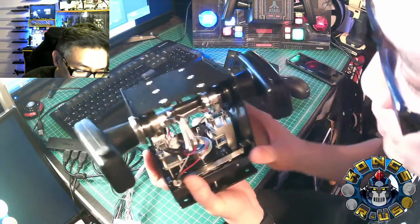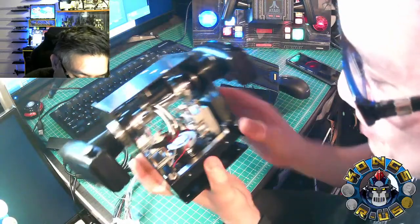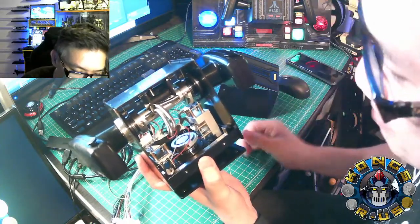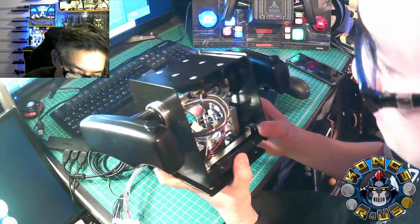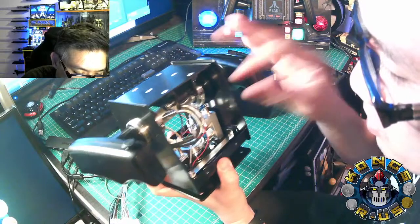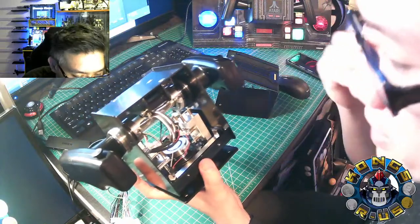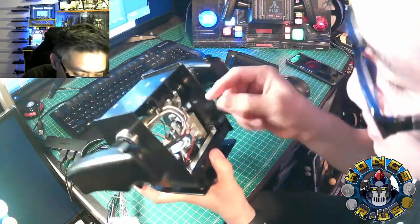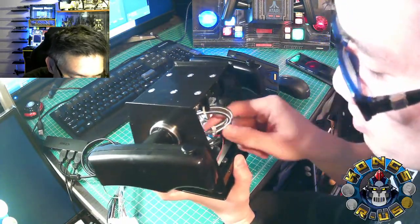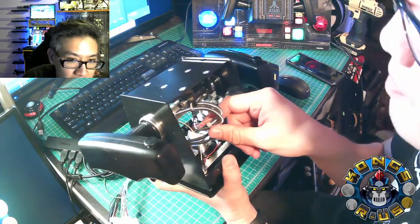It is an expensive toy to tinker around with though, so as much as I'm excited about trying to figure out if it's doable, this right now retails, I think, at $265. We were super fortunate during the Kickstarter campaign to get it for only $150. And I know the expected retail was supposed to be around $200 or so. So it's expensive. It feels great. Maybe I don't have the luxury of having spare arcade 1-Up parts. But it's all for science. If I break it, I could always buy another one, right? They'll be on Amazon soon, at the end of September or December. And I love having tons of yokes. I always am a believer that you can fix anything.